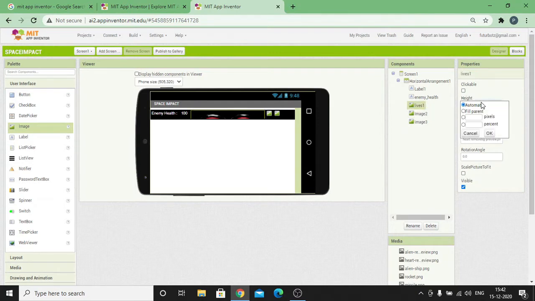Right, and let's change the height to full parent and width to, let's say, 10%. Yeah.